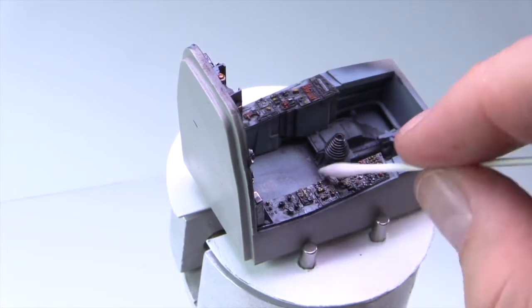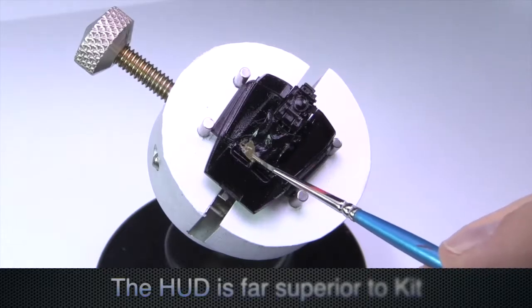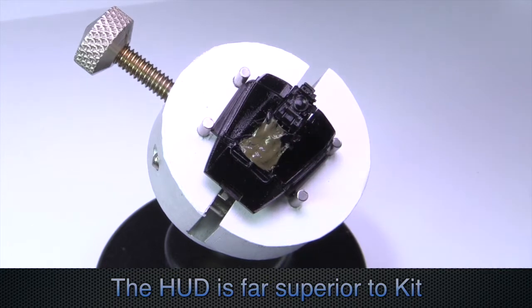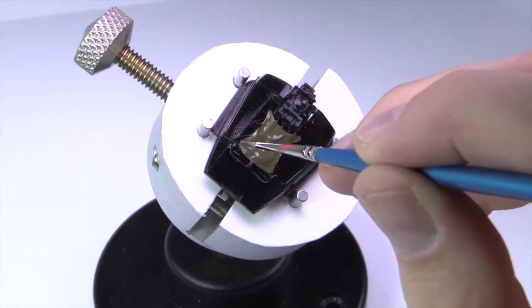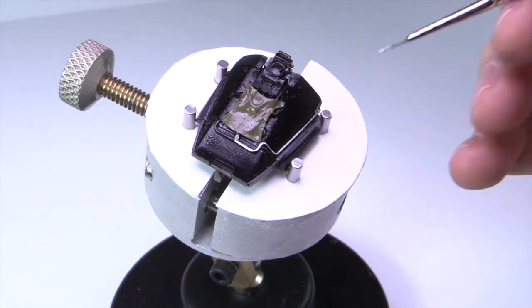A coat of matte varnish is now applied to seal everything in. The resin is first painted with the base colours and a basic ink wash applied. Then the photo etch is added, and once it's all in place, a varnish is sprayed, with the same weathering process then applied as before.